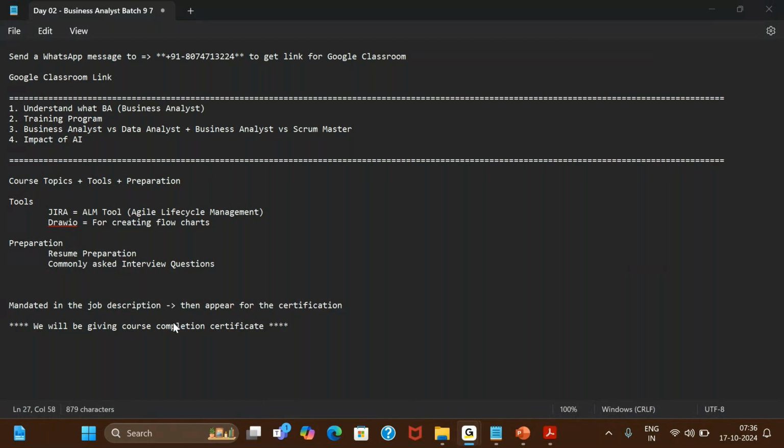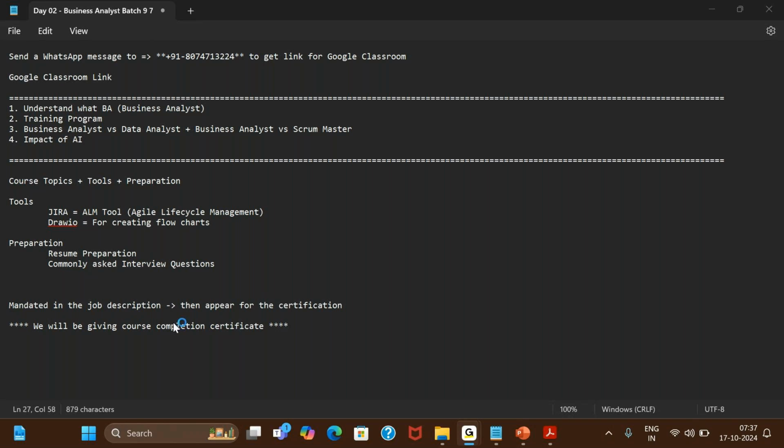Whatever you do in every stage becomes your roles and responsibilities on a practical basis. Now, this BABOK guide definitely tells you that you will be doing some additional activities, but will you be doing those additional activities on a daily or weekly basis? No. Even I appeared for that certification. It's a lot more theoretical in nature. The only problem with that certificate is that you have to memorize many things that you might not be doing on a day-to-day or even a weekly basis in your responsibilities as a BA.